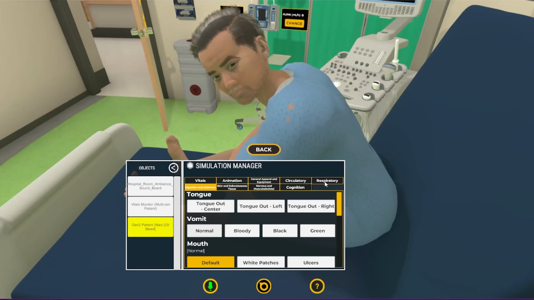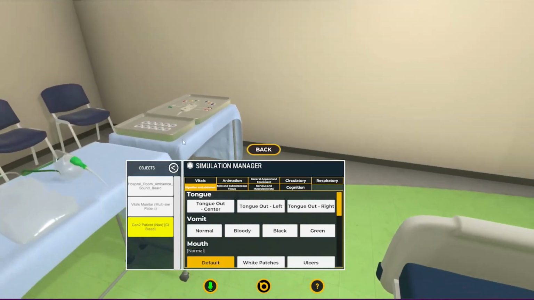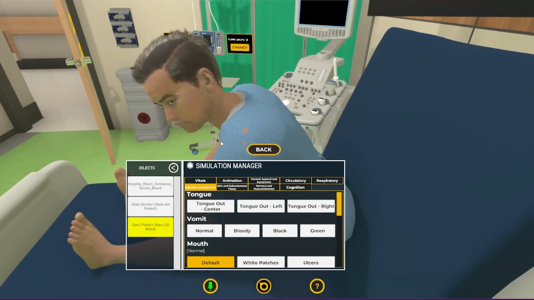Obviously, this patient here is set up specifically as a cirrhosis of the liver and GI bleed patient, but you can set him up in any way you want. If you wanted this patient to work as a congestive heart failure patient, you could. As an asthma patient, you could. It could be a heart patient. There are all kinds of different ways that you can set this patient up. Because they're a Gen 2 patient, you can put all kinds of cool stuff on them, and that is what really sets these new assets apart.